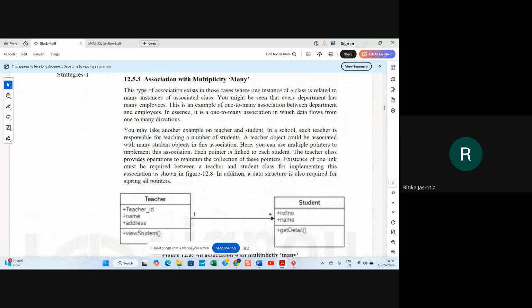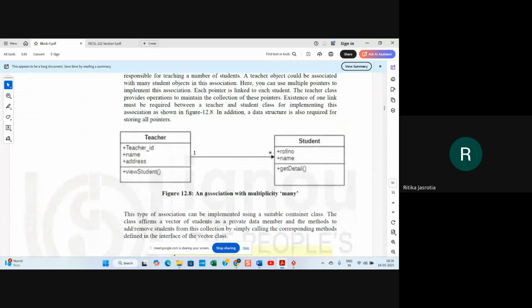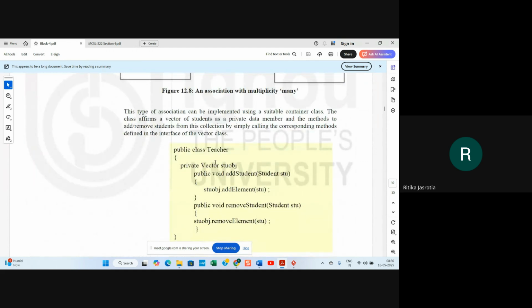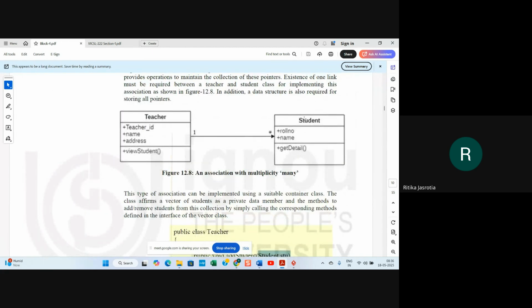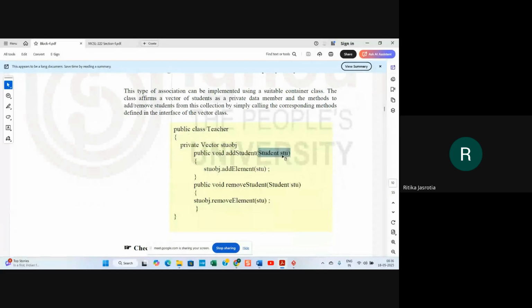Then you have many to many, multiplicity. If you have one to many, you can say a teacher teaches many students, one to many. So class Teacher is there. Here they have vectors, and a student object they have created. Public void addStudent: here they are passing a student class object as a parameter, and the object adds elements. Then public void remove.